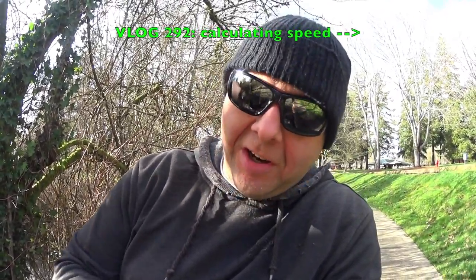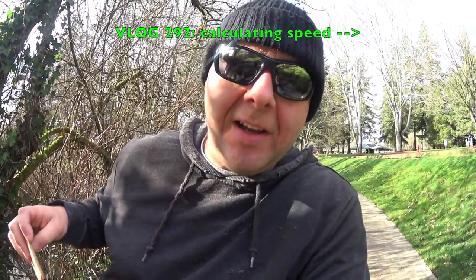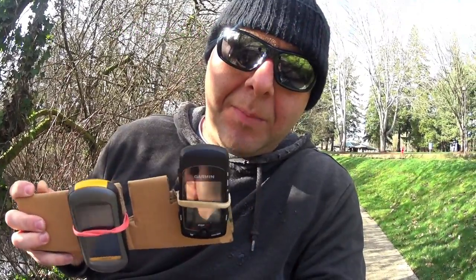Okay, this is definitely getting a bit ridiculous. I want to figure out how fast this chair is going. So I've got a couple of high-end GPS units that I've rubber banded to a piece of cardboard so I can hold on to it. And we're going to see if these will give us any meaningful data as to how fast this chair actually is.